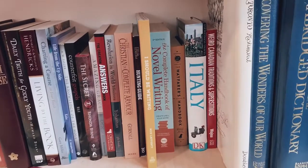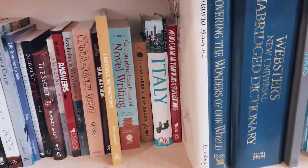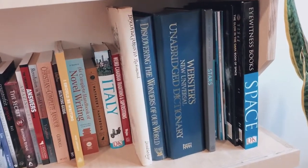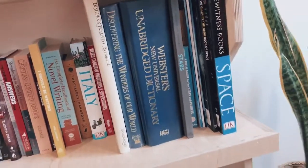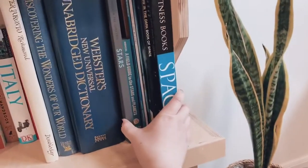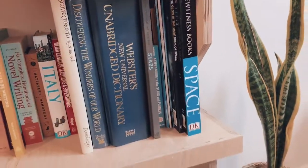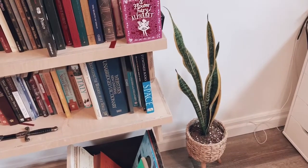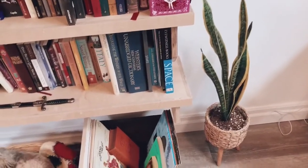Some writing handbooks, I guess, and then some travel books there. And then I've got some more travel books and then an encyclopedia. And then this section is all space related stuff. And then at the bottom here, I just have this snake plant, which I have named Snape. So he's a Snape plant.